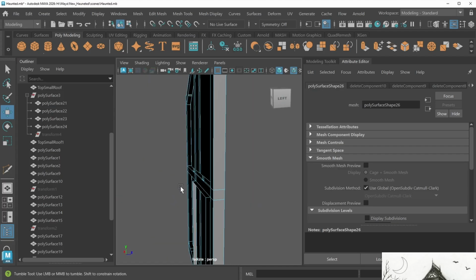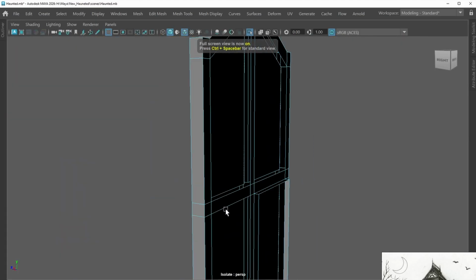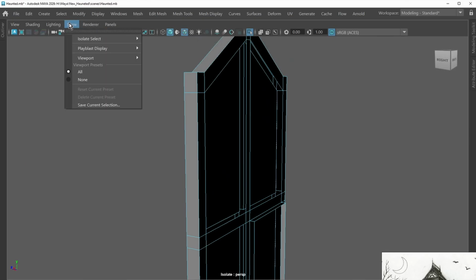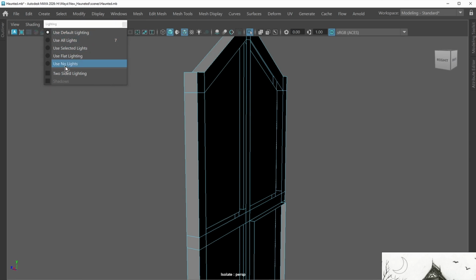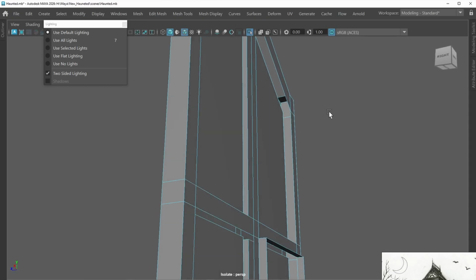Let's see whether it will turn on view lighting. Let's do just for now two-sided lighting here so I can actually see what I'm doing on this side.